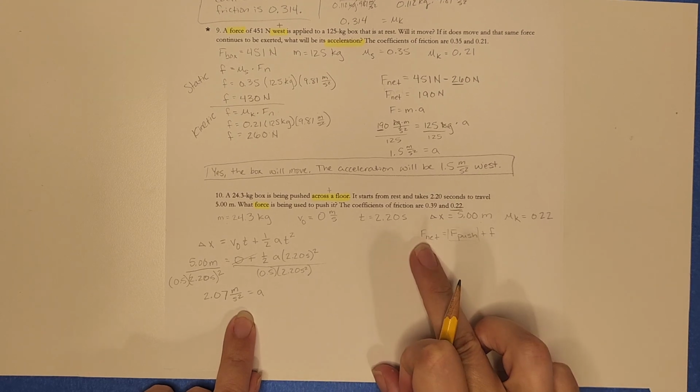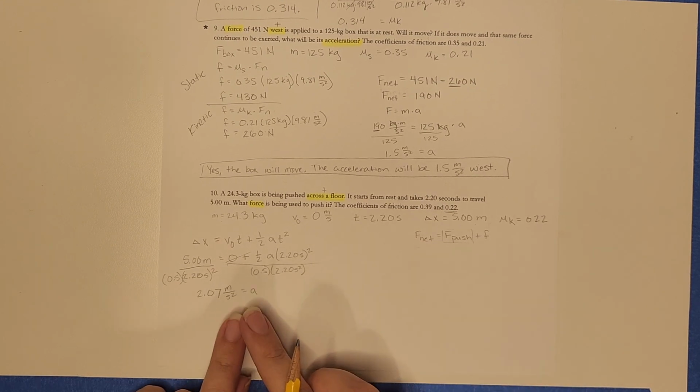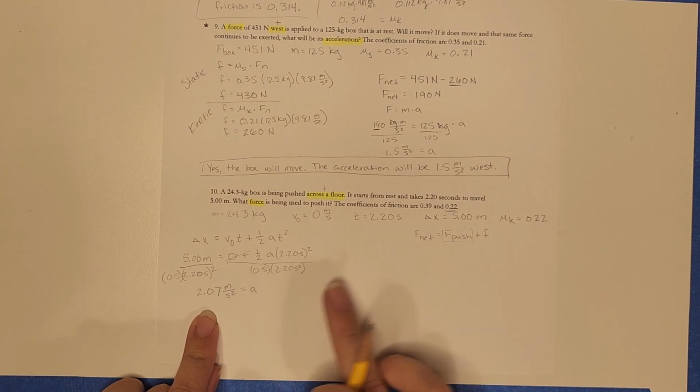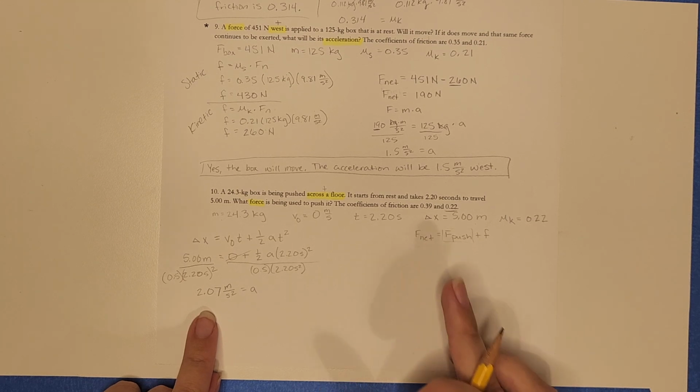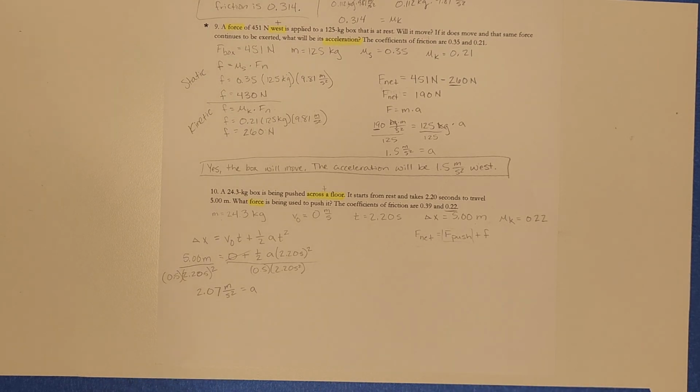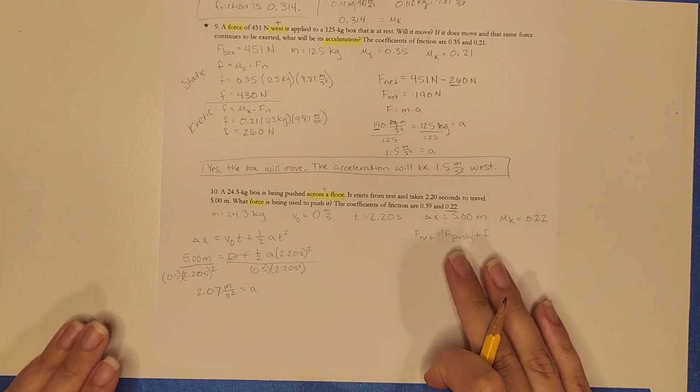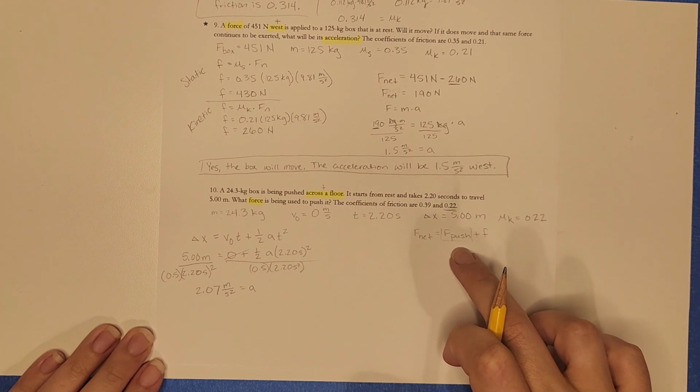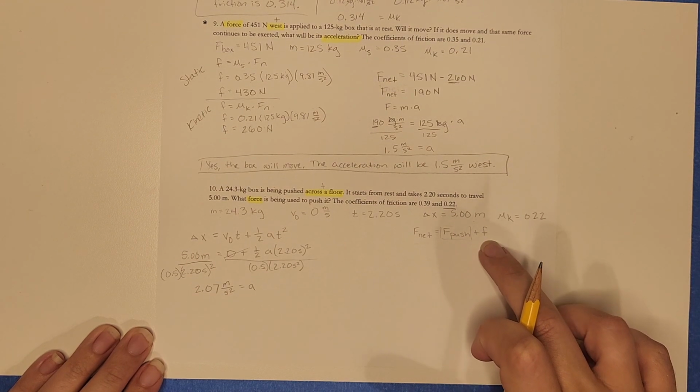Now I'm still not yet to my net force. I need to use acceleration to calculate the net force. Okay, so what is actually happening, like the actual acceleration across the floor, that is the net force. That's the ultimate result of the combination of that force being pushed and the force due to friction.